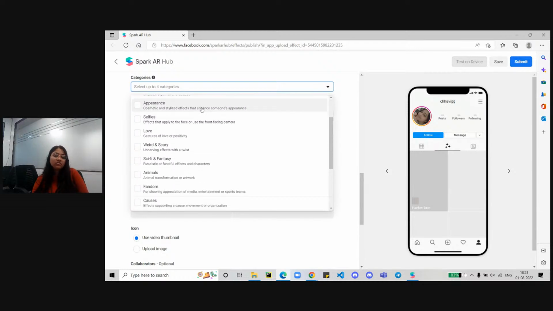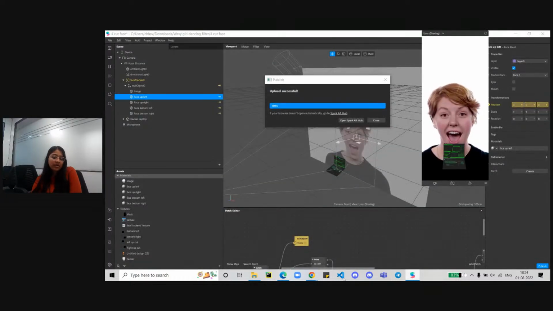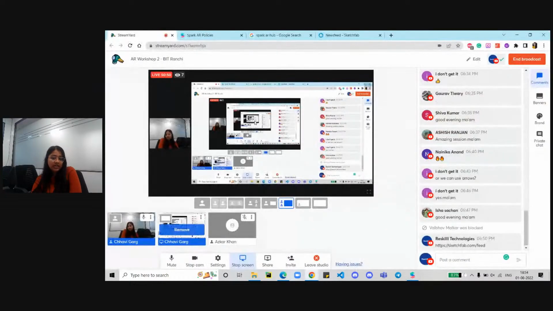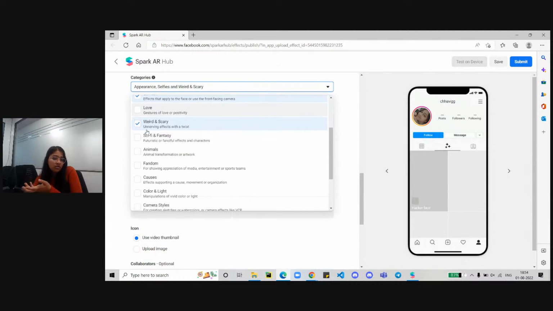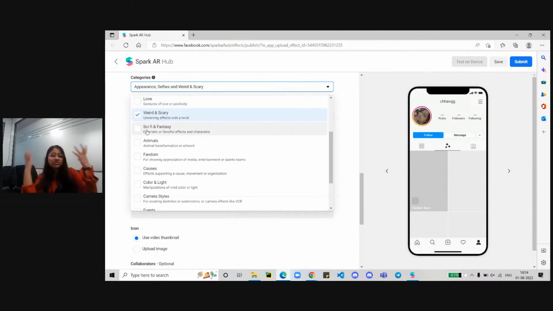For now, the effect is for the appearance, how the person looks and how the face has been cut into four parts. It's a selfie one, obviously the front camera, and the effect can also be used in the back camera. You can also change the functionality if you want to. That's totally up to you. It's quite weird when a person sees that the face has been cut into four parts. They will be like, "What?" It's kind of weird, but it's fun at the same time.